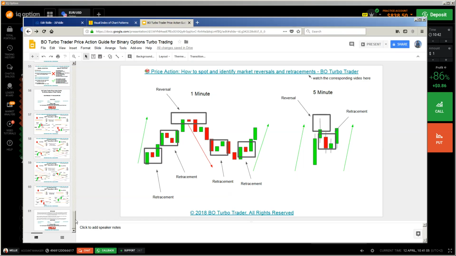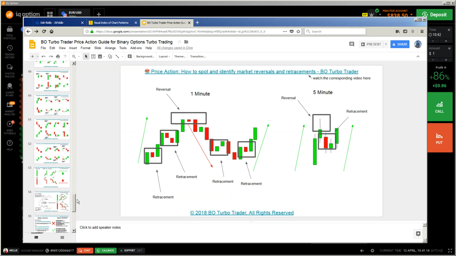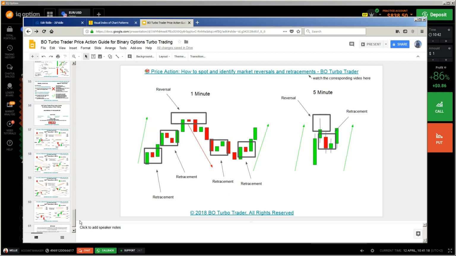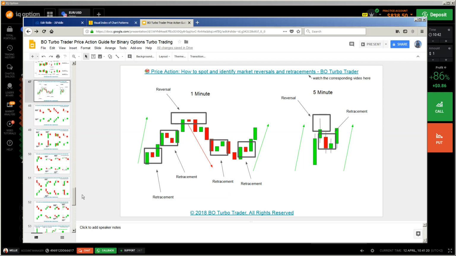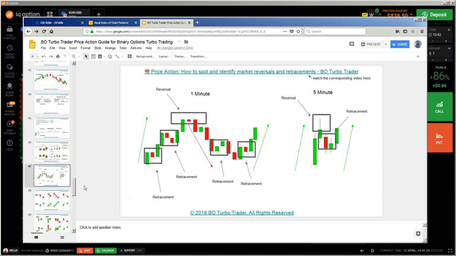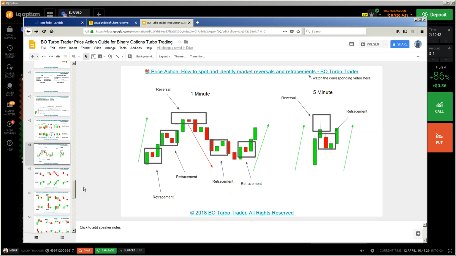This ebook contains the most important candlestick patterns, chart patterns, binary option turbo trading concepts, market condition, trend identification, rejection, candlestick math, and a lot more concepts which can also be used for Forex and digital options, like I will show you in the near future. In this ebook there are also my trading setups which I'm talking about, and this will be a live trading explanation of those setups.